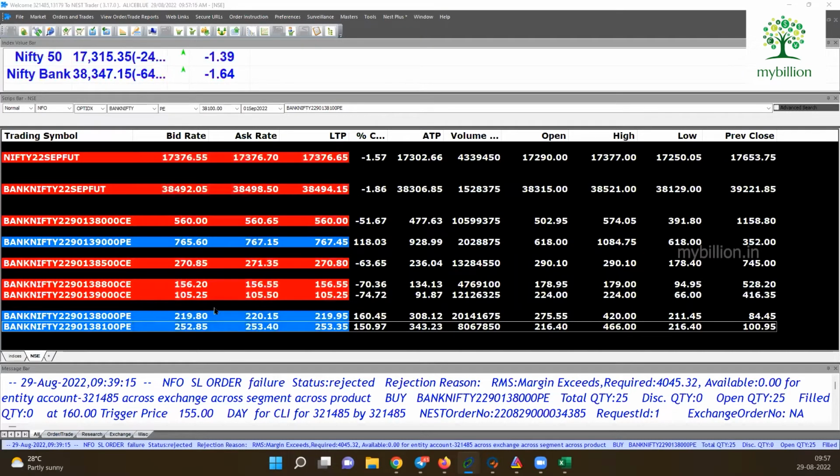Net to net, this strategy has returned 1,000 points for me till now per lot. Amazing, 1,000 points is fantastic, Guruji. How many days? Two days. So realized, if I square off now, it will be around 600, 650 points. But the put is there now, 400 points, so that will add another 250 points.